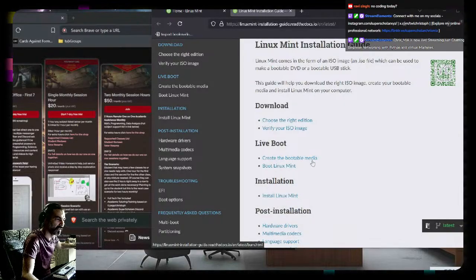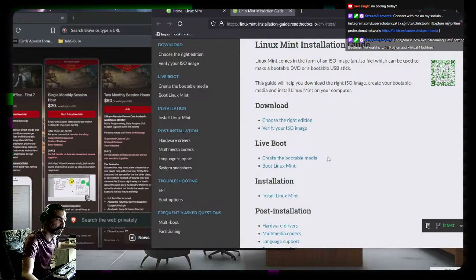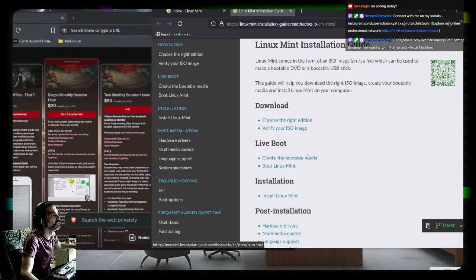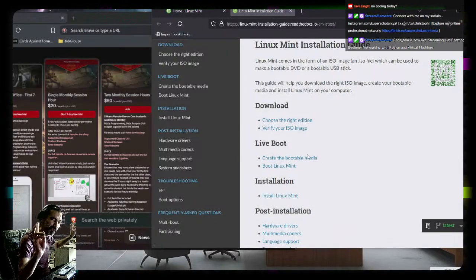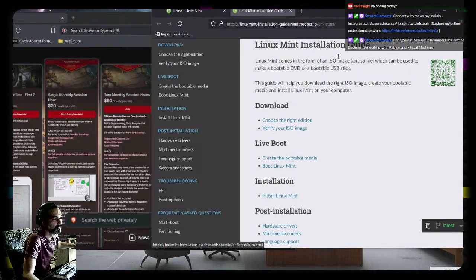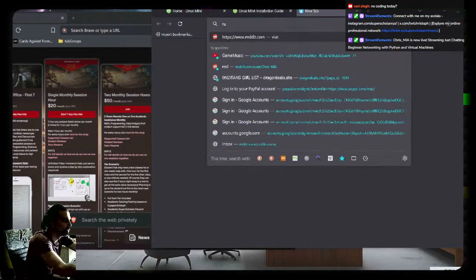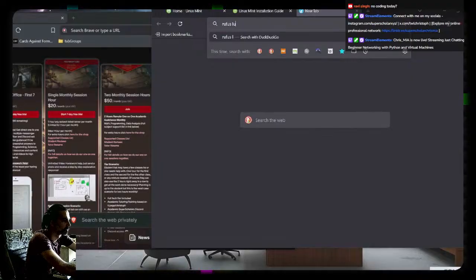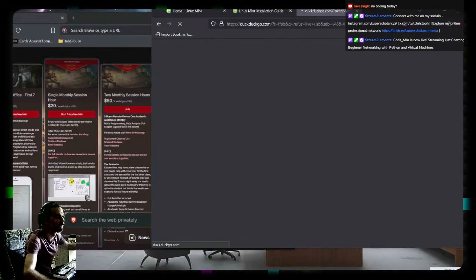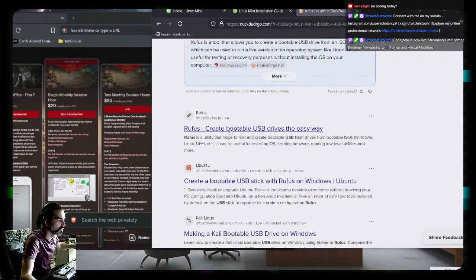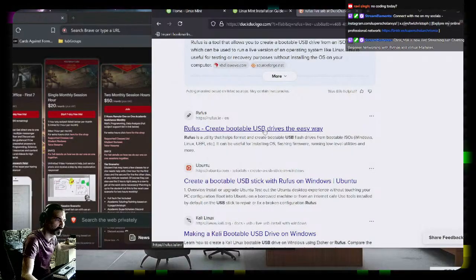We create a bootable media. This is another requirement. In order for us to actually boot from it, in the case scenario, if you're trying to actually install this on your laptop, you will need a USB. That USB will act as a simulated CD, and some options for this are using Rufus. Rufus is an application that will create a bootable USB. Pretty straightforward. You just pick the file, pick your USB, and boom.